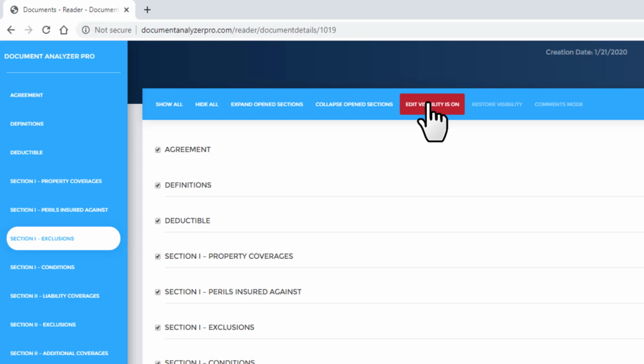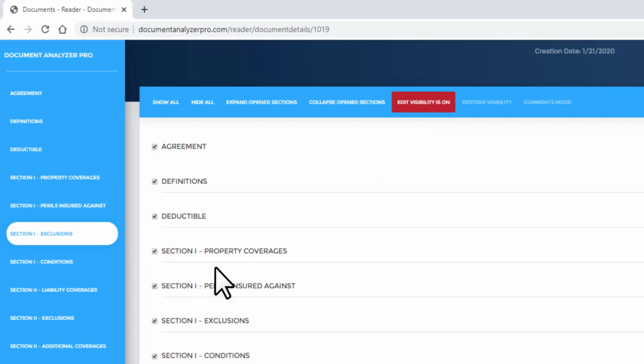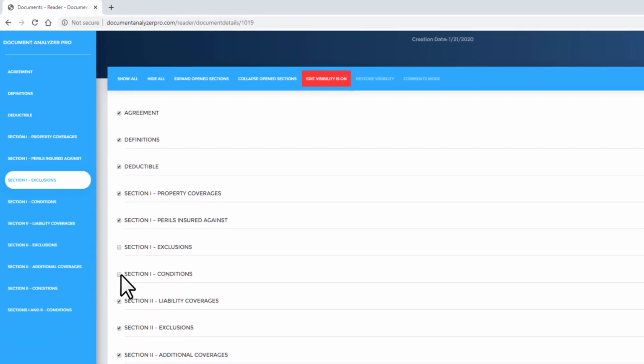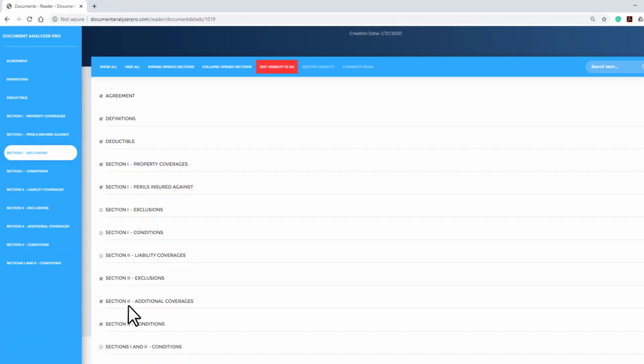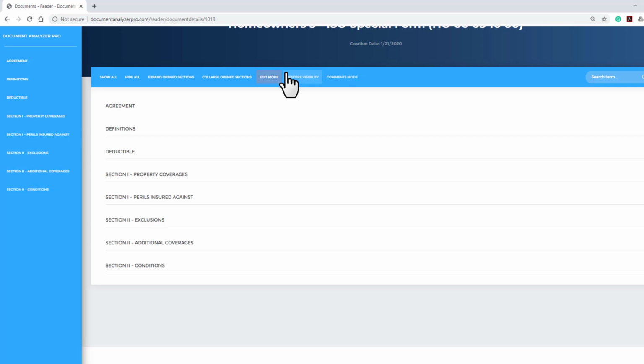Then click the Edit Mode button again and it will become invisible. But don't worry, nothing's been deleted. If you want it back, just go back into Edit Mode and put the check marks back next to the sections that you want to see again.